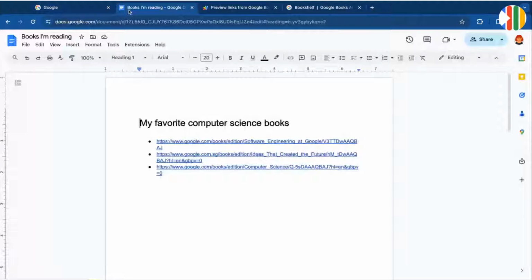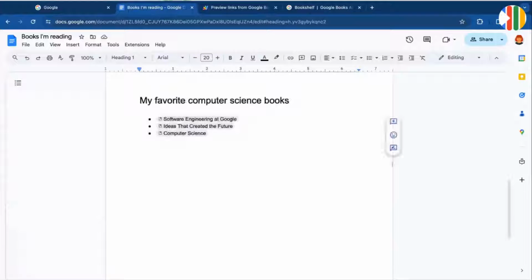It's really boring links. These are three links about computer science books. You can kind of tell what the title of the book is, but that's pretty much it. There's not a lot of information. So I'm going to dig into the code in a minute, but basically I'm going to jump to the fun part. I want to show you already what this would look like with the add-on. If I pull down to the next page here, this is what it would convert into. So essentially, instead of these links, you have the title, you have a book icon, and it previews information about the book.